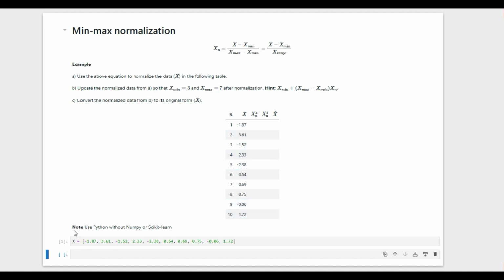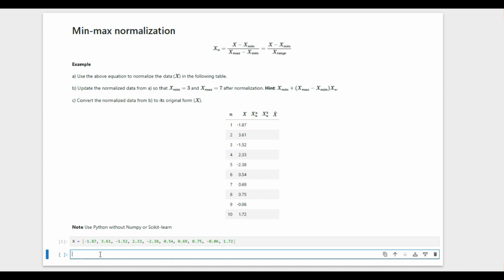Okay, and in this video, we'll only use Python without any numpy or scikit-learn libraries. So here I have listed x equal to all the data set that we have, and yeah, let's get started.